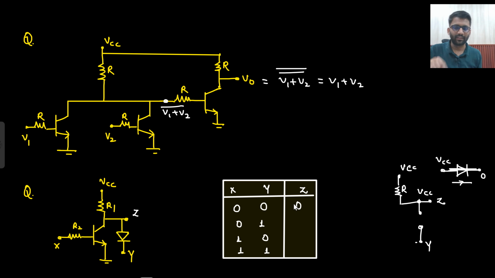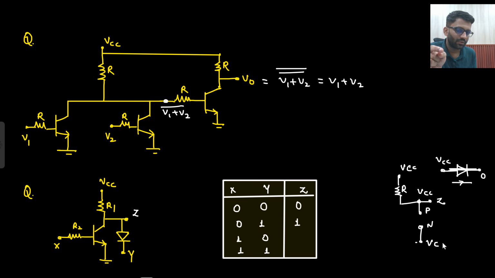Again, let's see it again. X is 0, this is open circuited. Across the diode, I will always apply the open circuit test. That means I will see the potential here and here, across P and N. Then I get to know that VCC travels here. So across P I am having VCC, across N I am having 0. That means the diode is actually turning on. I applied the open circuit test, but I got to know that the diode is actually turning on. That means this Y will travel here. So if X is 0, Y will travel here. Are you getting this point? So in this case, it will be 1. Why is that so? If X is 0, this will be open circuit only. VCC will again travel here.